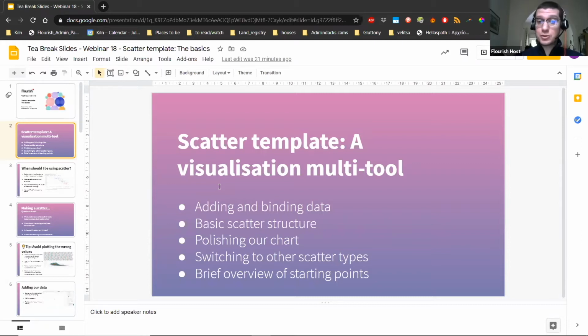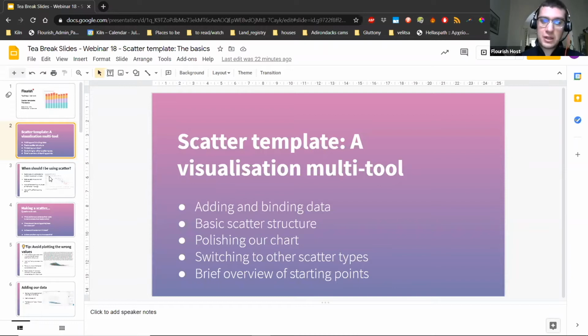Also we'll be briefly going through how we can switch to a different kind of scatter visualization inside of the template without switching to a different starting point. And finally, we will be presenting a brief overview of the quite numerous scatter template starting points that are available.